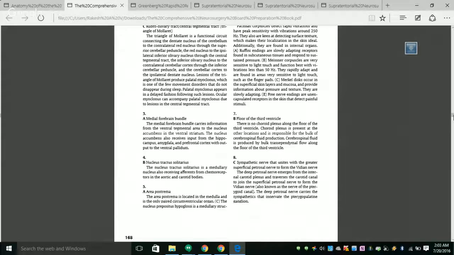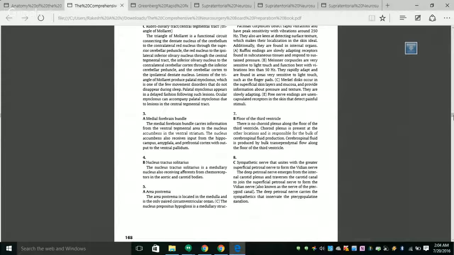The vomiting center is the area postrema. Area postrema is located in the medulla and is the only paired circumventricular organ. There are some circumventricular organs. I think these are the organs where there is no blood-brain barrier. I'm not sure, what do you say, Slavan? Yes, exactly. These are where it comes in direct contact with the blood. There is a mnemonic, SOAP, where P is postrema. I remember this. We can go into detail when we come to that part. As of now, area postrema is the only paired circumventricular organ.